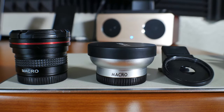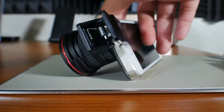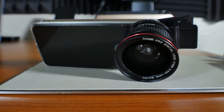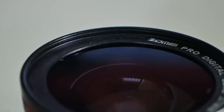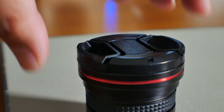My first initial impression of this kit was how impressive the actual lenses look. Take a look at this one — this is the fisheye lens, which widens the view by 0.42 times. Since this has a 37mm thread, you're able to install lens filters on these. It even comes with a mini lens cap to protect the lenses.